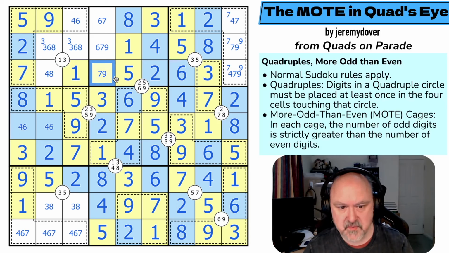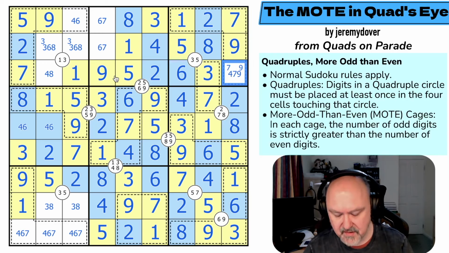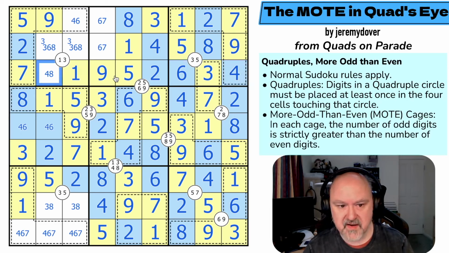The 7 looks across, making that the 9, which makes this not 9. But the 9 says this is now a 4, which makes that the 7 and that the 9. These are both odd. That is even. Even. The 4 makes this the 8, which is even. Got to be in the right mode for all of this. The 3, 6 makes that the 4, which is even.